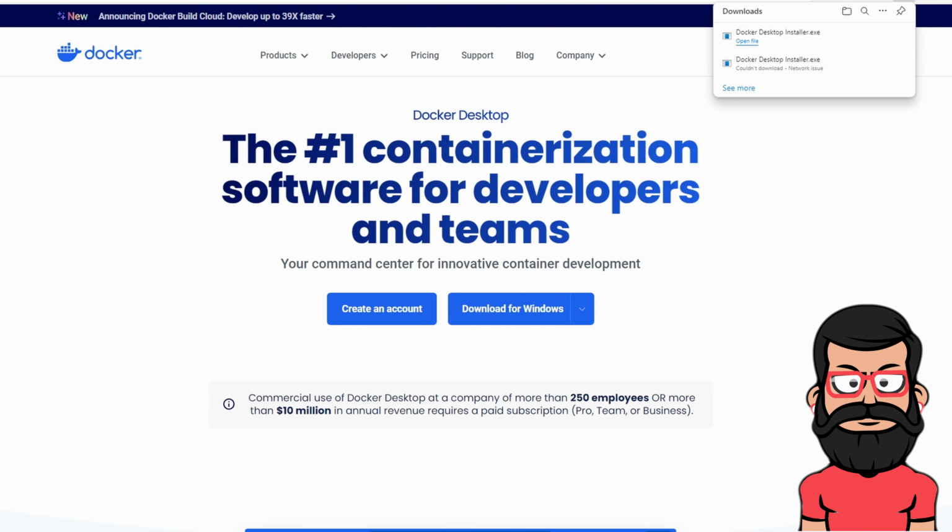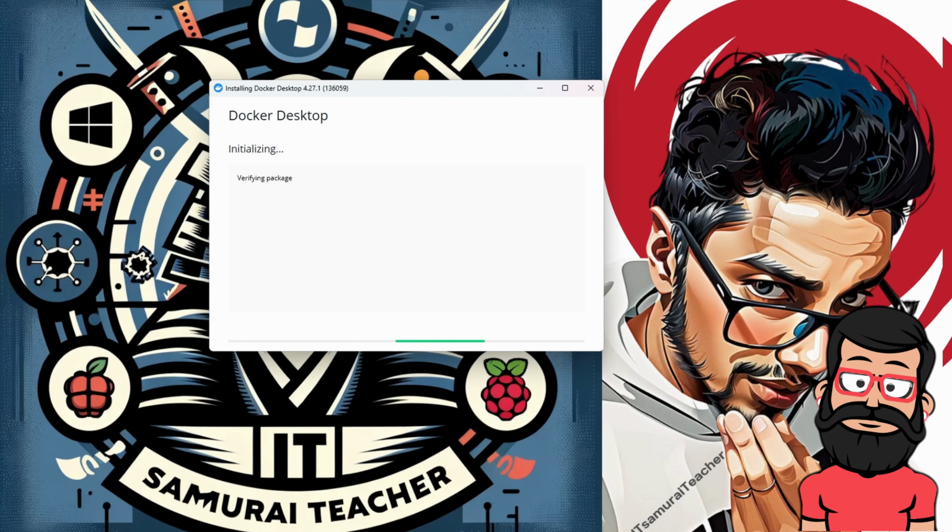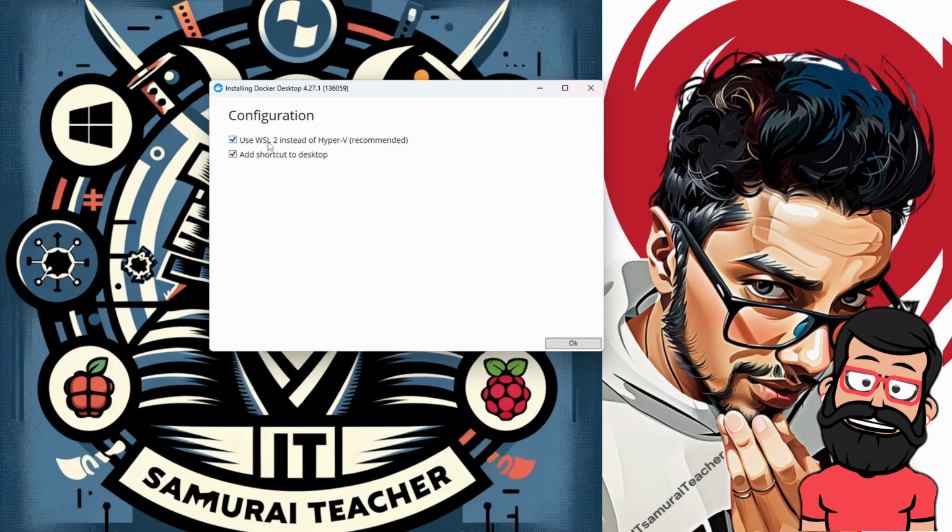I'm going to close this. Okay, it's popping up. You can see at the top it says installing Docker Desktop 4.27.1, and this is the version number. After that, you can see the configuration, use WSL2.